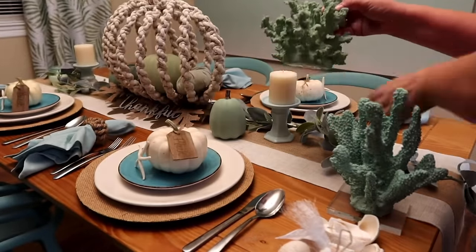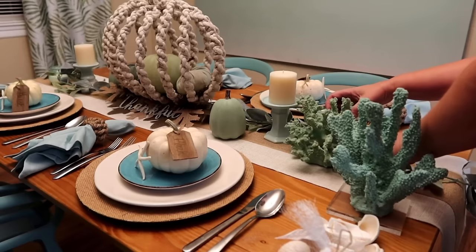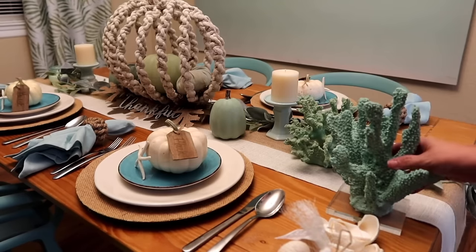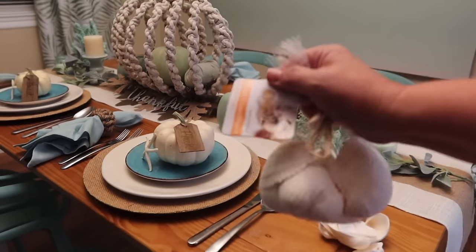I have some existing coral pieces. I love these. I use these in my decor. You've probably seen them before. I think I got these at Bell's Outlet. And they're the perfect beachy blue colors. They're totally going to go with the beach theme.